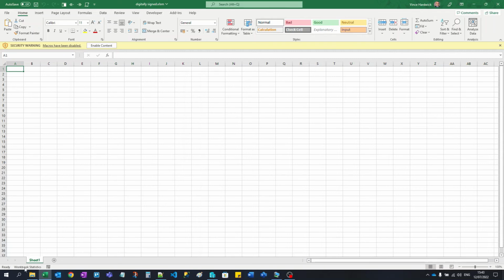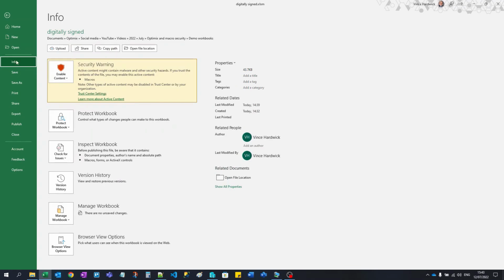So what I've just opened here is a password protected, digitally signed macro-enabled file. And when I open this up, if we click this message, macros have been disabled, it's actually a kind of link to the file info page of the file that's been opened.